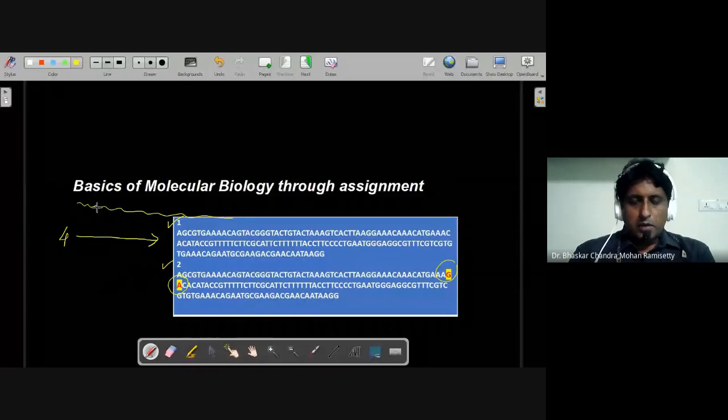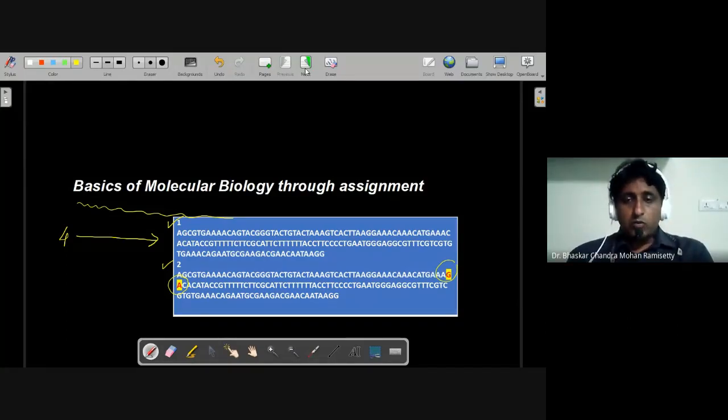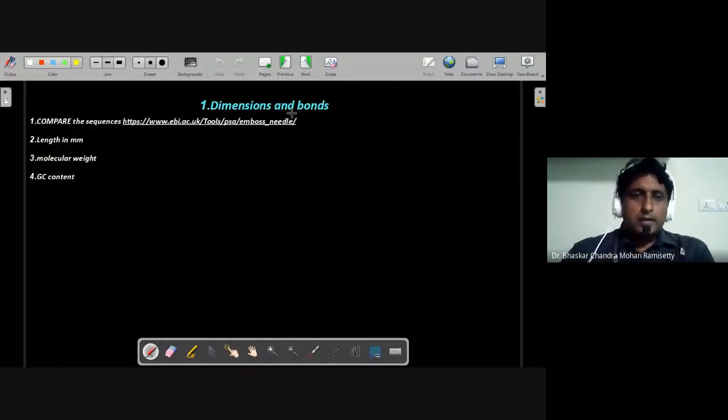said, is your ability to compare two sequences to find the similarities and the differences between them. This will allow your cognitive skills to be much higher. Okay, let's get on. I'm not going to give away the answers, but I will tell you what you need to look at when you're trying to answer this assignment.